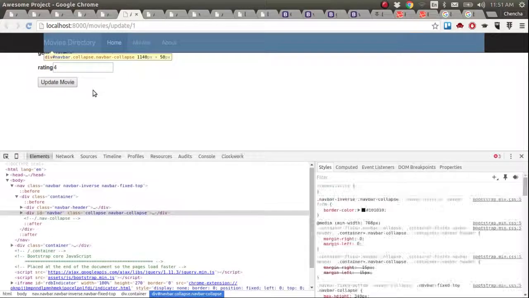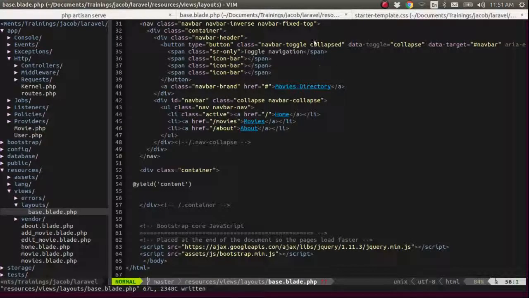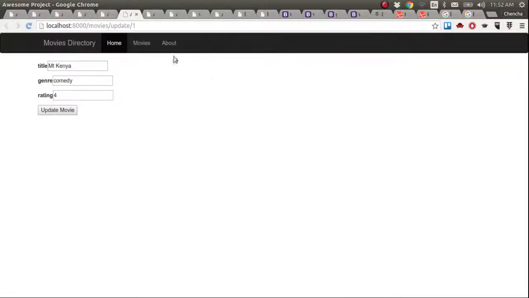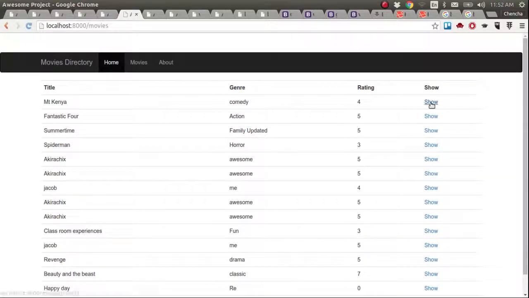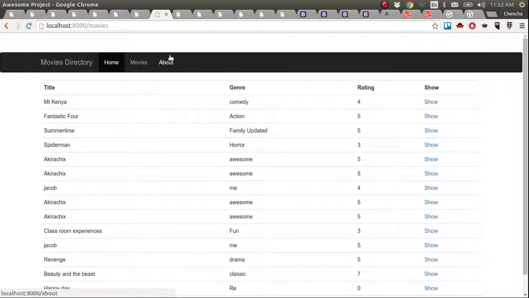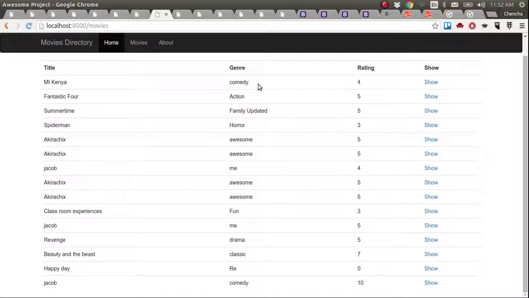Now let's see. Okay, so it seems that this is a bit static, and I don't want that to be static. So let's go back here. I want to remove this particular class, delete it out, and save it. Okay, all right, that's awesome. So now you can see our movies, can see an individual one, can edit it, and so on and so forth. Okay, so feel free to play around with it and let's see what you can get out of it. Right, so let's get here.